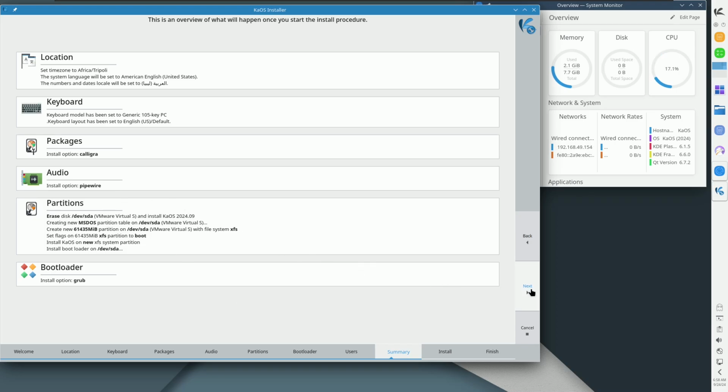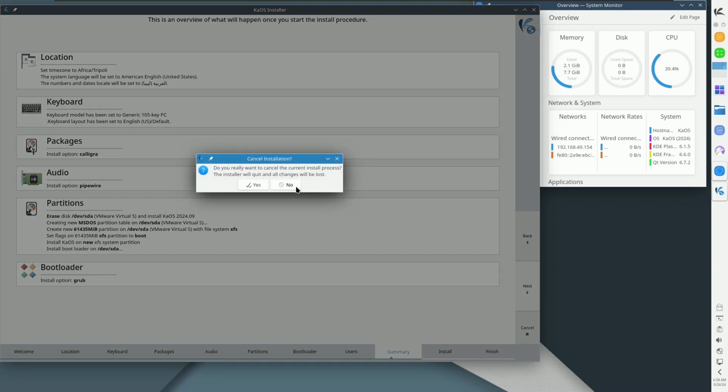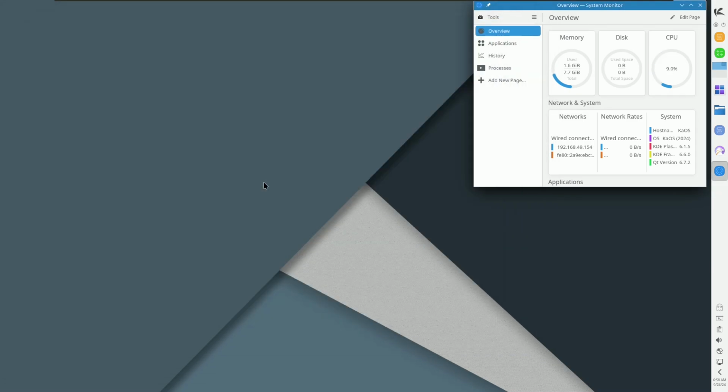And when you click on install, it's going to take a few minutes, like 20 to 25 minutes. So if you have the recommended requirements, it's going to be very quick. If not, then it's going to take a lot of time. So this is a stable release. In most cases, the installation will not fail. So everything will be working fine. So that was the installation tutorial. I don't want to install because I need to make another video.